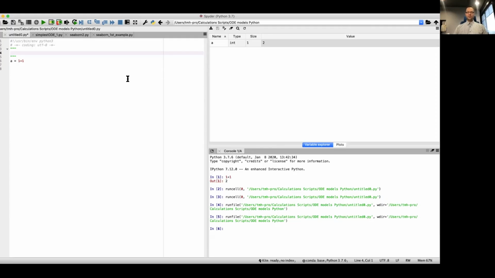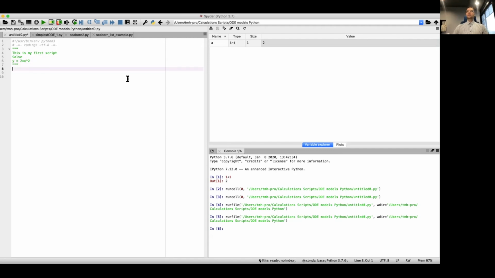So you can type something like, this is my first script. And we're going to solve an equation, and that is y equals 2 times x squared.